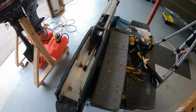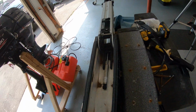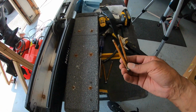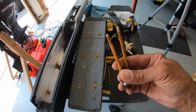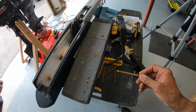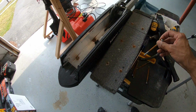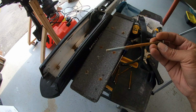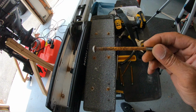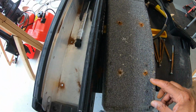Now that took some work to get it both off the boat and get the base separated from the trolling motor. And some really interesting observations here. These screws look completely rusted out, and I thought I had stainless steel screws in here. I know when I was trying to find bolts to make this work, I had trouble finding ones long enough to be able to go through everything. And I mean, these are 4 to 6 inch bolts right here. These might be zinc. That might have been all I was able to find in this length. You can see where they all were in there.